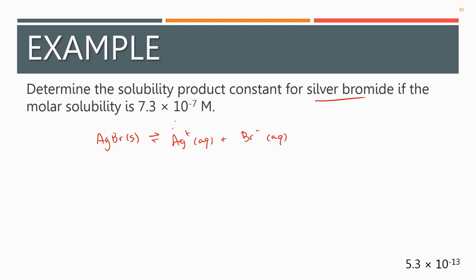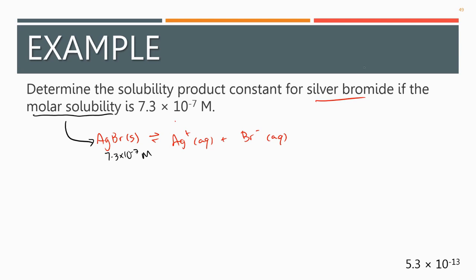So if we're doing this, it says the molar solubility is 7.3 times 10 to the negative 7. And although this is a solid, what I'm going to do is write that number below here. 7.3 times 10 to the negative 7 molarity. This number here, the molar solubility, is telling me how much of this actually will dissolve. So 7.3 times 10 to the negative 7 molarity, so I could imagine that as moles per liter, will dissolve of that substance. So it's not a concentration. I really don't have a concentration of a solid, but I know that much solid will dissolve.